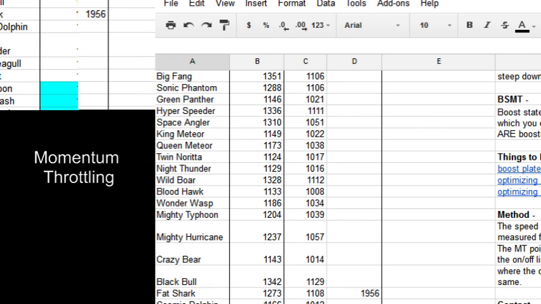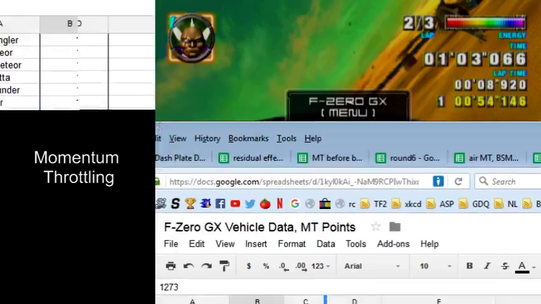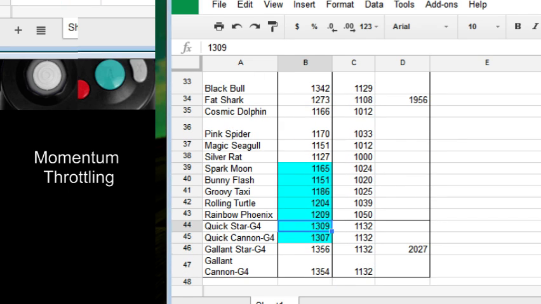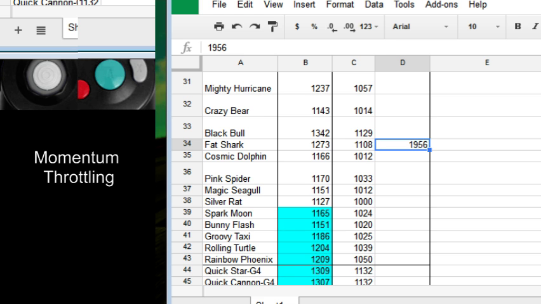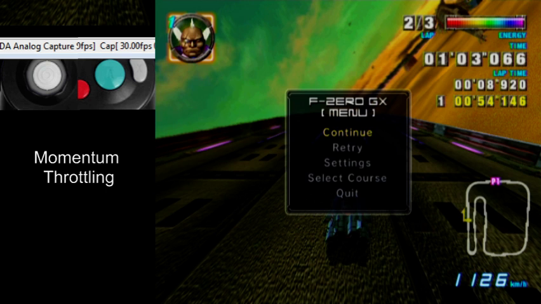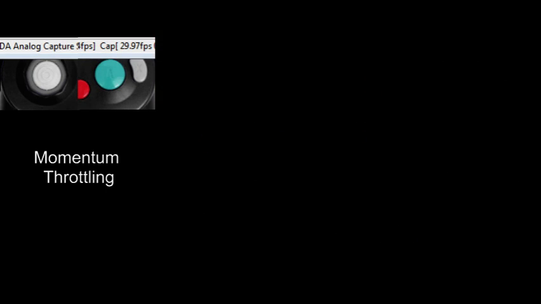And for Fat Shark, it's 1,273. I also have it for Quick Star, Gallon Star, all the vehicles here. I also have something called Boost MT, which I'll get to later. But the main idea for MT is universally useful.